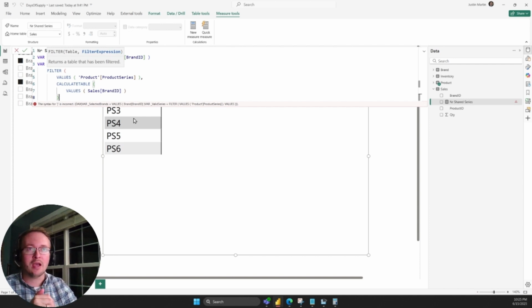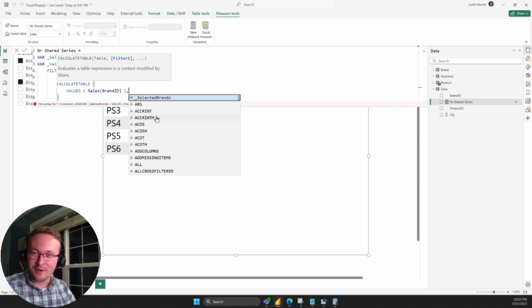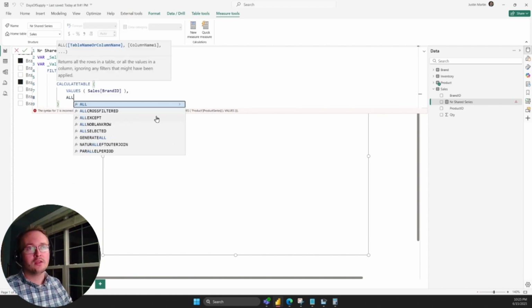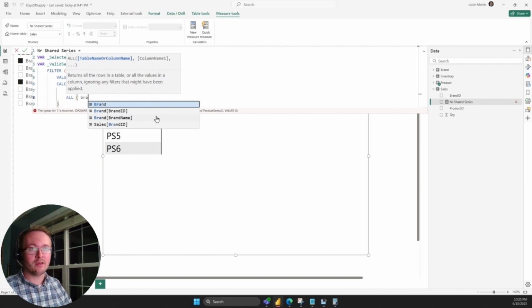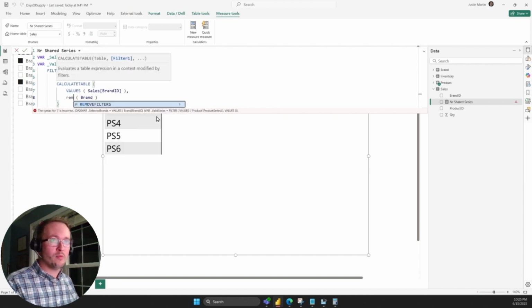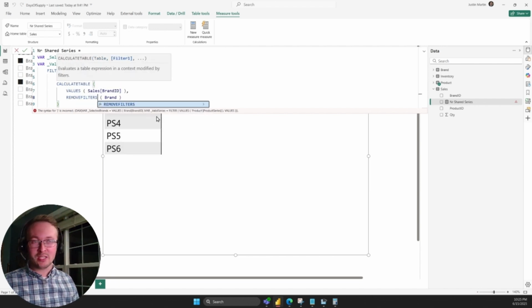One of the issues is we don't want these brand IDs to be affected by the selected values from our slicer. So in order to get rid of that selection temporarily, we can use an all function, say all brands, to remove that filter. Or I like to use, in this situation, the remove filters function, because it's a little bit more explicit about what is happening and easier to read.